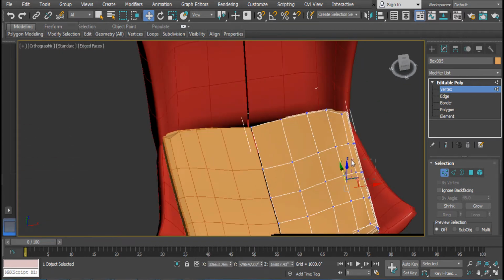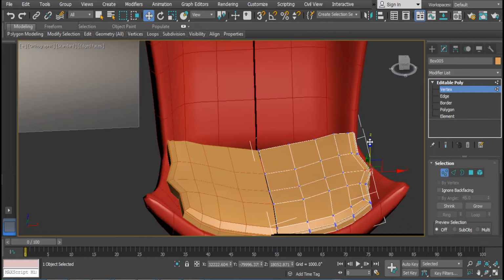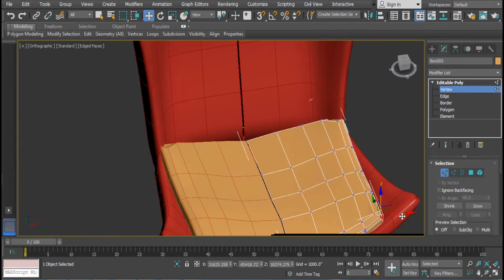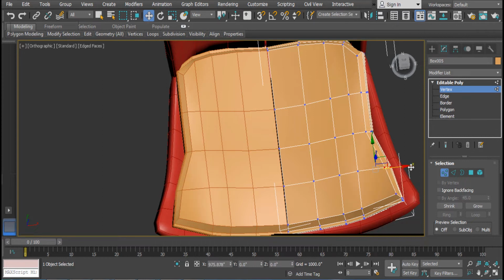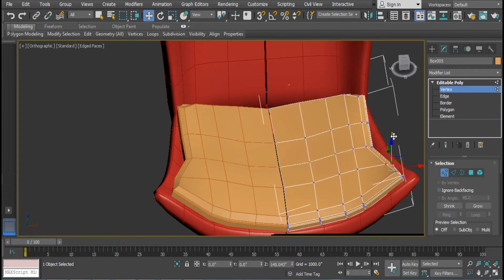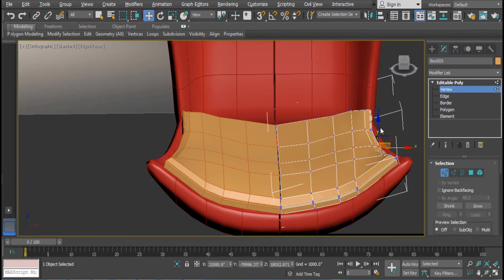These are technical things, but if you understand them better, you can make it easier. Right now the design I'm doing is a sitting portion.